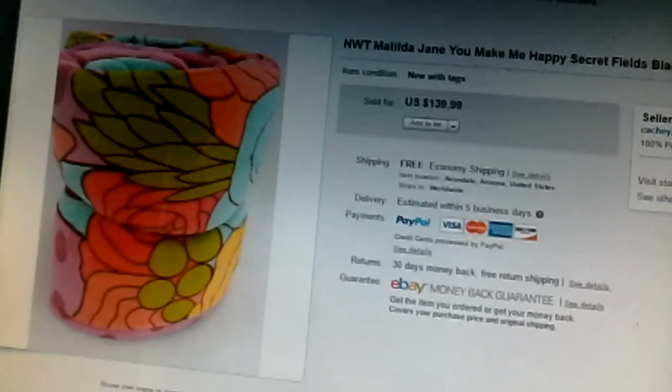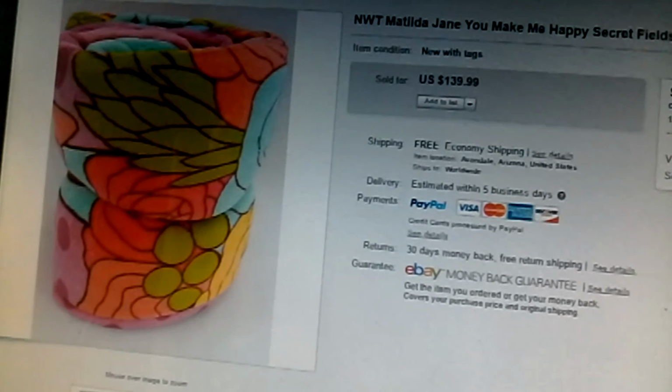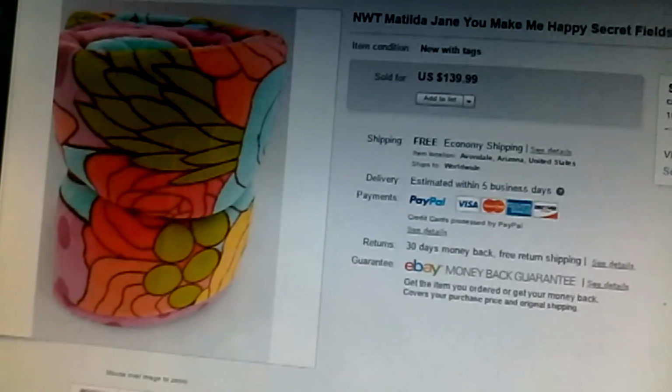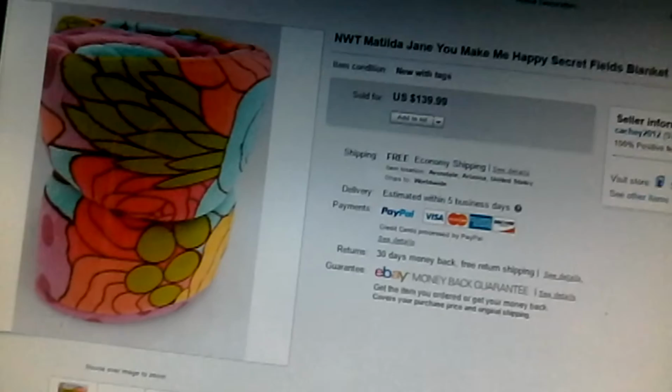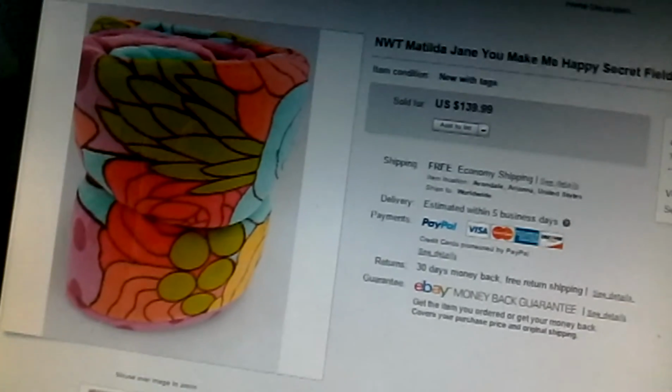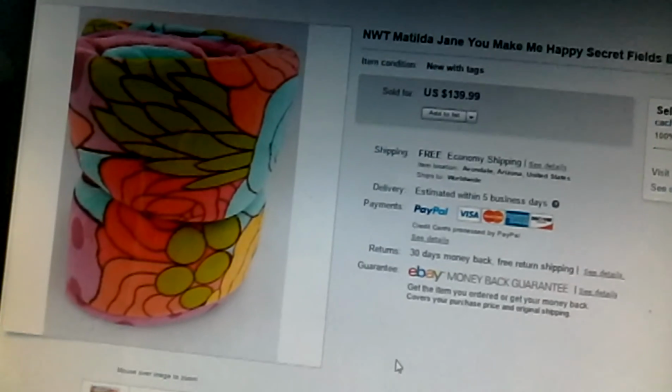Now, this one would have been hard if the trunk keeper hadn't told me what this is. I wouldn't have been able to find anything on it. I wish I'd listed it for maybe $20 more. And I'll tell you what, you might be able to get $100 for this used. I am not kidding. It would be worth a shot anyways.